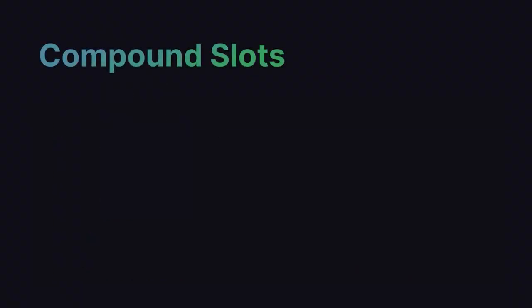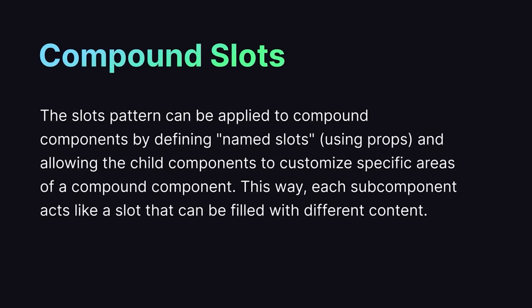Now let's talk about the compound slots, or you can say the compound component slots. The slot design pattern can be applied to the compound component by defining the name slot using the props, something which we just saw a few seconds ago. Customize the specific areas of compound component. This way each subcomponent acts like a slot that can be filled with different content.